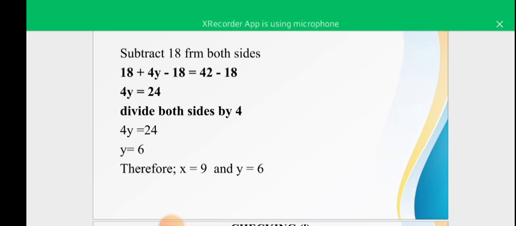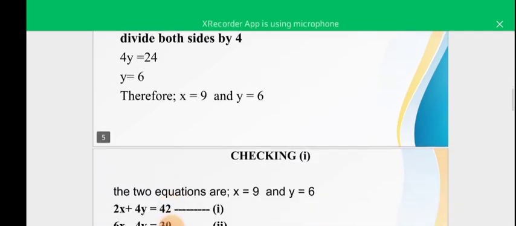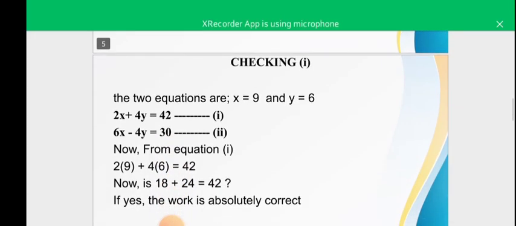So one thing about mathematics is accuracy all the time. Mathematics is a subject that once you are asked, you can assess yourself by knowing whether you are correct or otherwise. So here we can evaluate ourselves by substituting the value of x and y to see whether the equation will balance. If the equation is balanced, then we are correct. And if not, there is a mistake along the line. So let's make the checking.